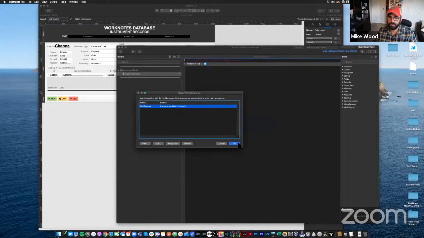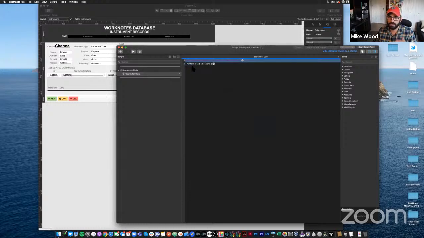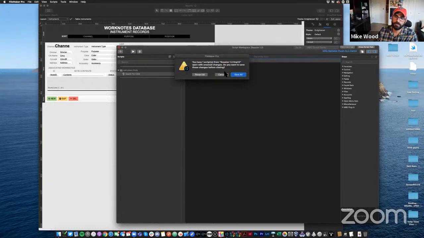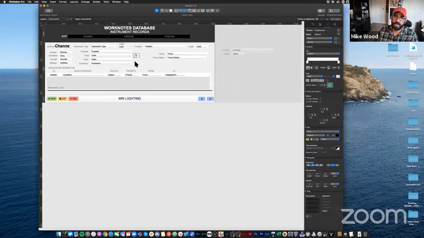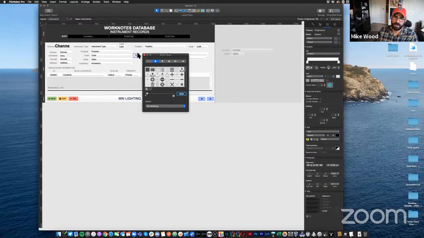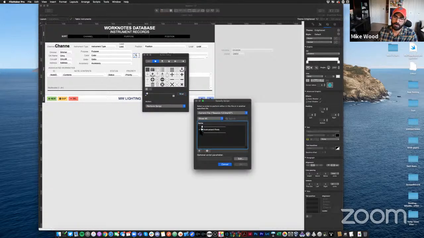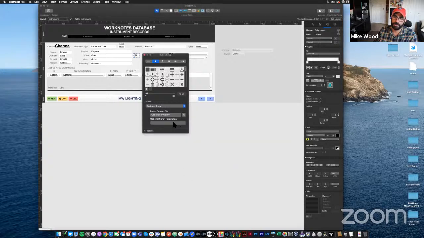And again, as you're looking at this, think of this script, linear or from the top down, as a timeline. The things at the top are what it's going to do first. So the first thing it's going to do is set the variable, then it's going to perform the find. Simple as that. So I'm going to close my scripts window, make sure I save, and I'm going to come in here and double click on my button that I added. Instead of doing a single step, I'm going to tell it to perform a script. And I've now got my scripts list here, search for color.